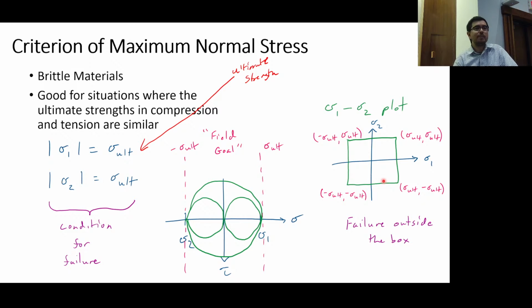So, you might be asked to draw a sigma 1, sigma 2 plot. Again, on the Mohr circle, you're just trying to kick field goals. Any Mohr circle that you can draw between these goalposts, you're good. Anything outside them, bad. Well, I shouldn't say bad. When you write scientifically, you're not supposed to say good and bad. That's too subjective. We'll just say we exceed the limits of the material, or we're within the yielding limits of the material. And the same thing here: if you're outside the sigma 1, sigma 2 box, then you're going to have failure.